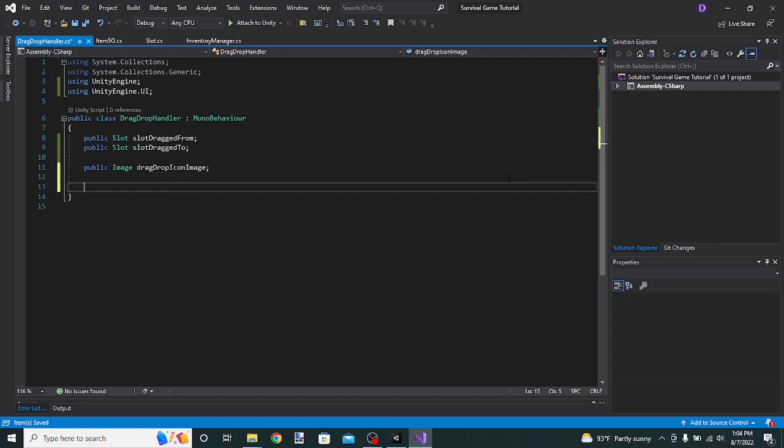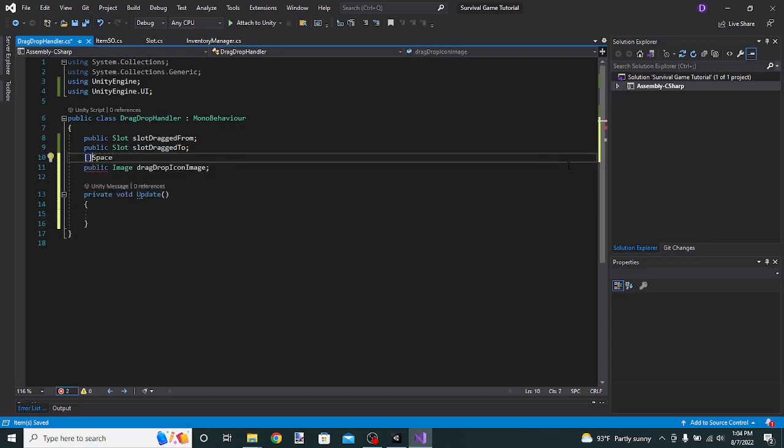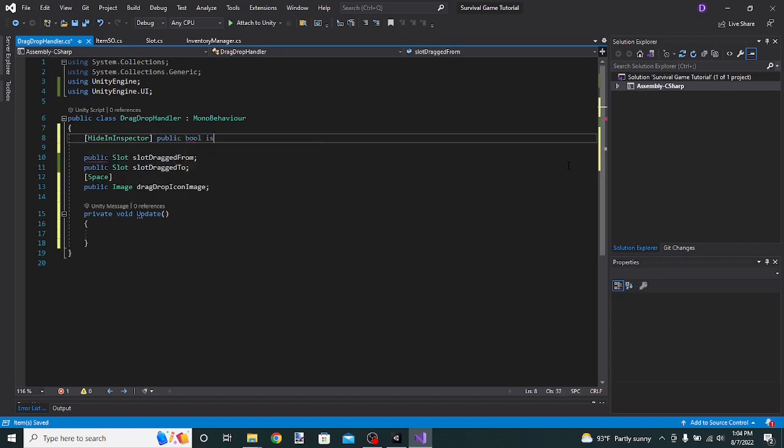So next, let's go into Update. Actually, we need one more thing first. I'm gonna add a space right here, and I'm gonna hide it in the inspector because we don't really need that. Public bool is dragging.